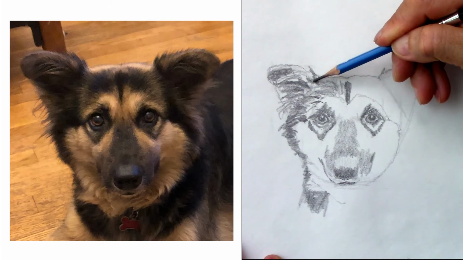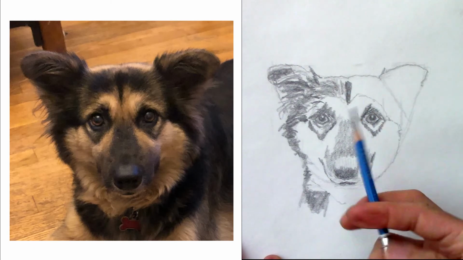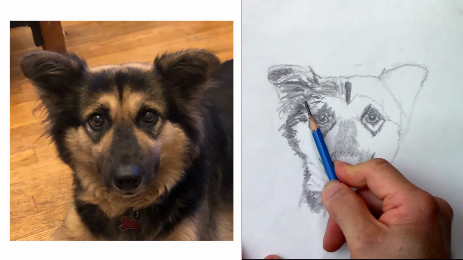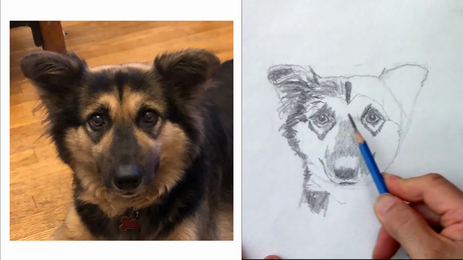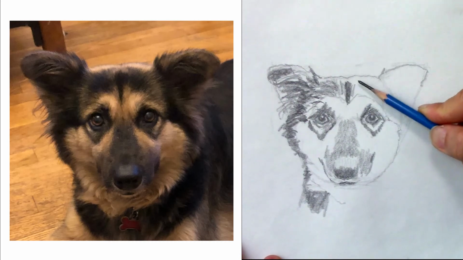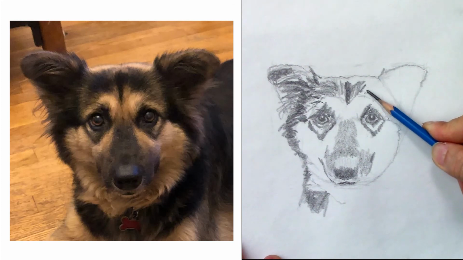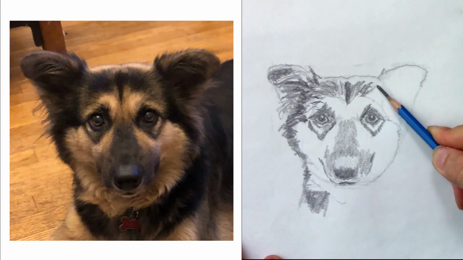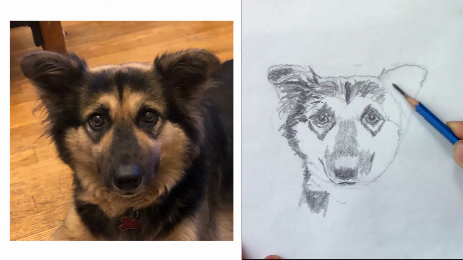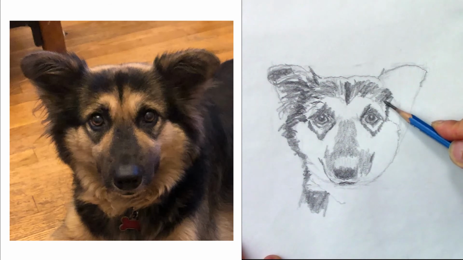Again, the goal of this sketch is just to have the proportions and the shapes right, and the likeness, of course, but not so much all the small details. That will be for another video.